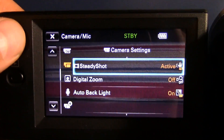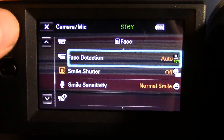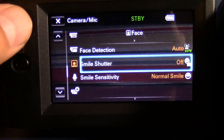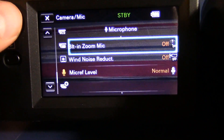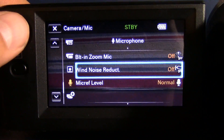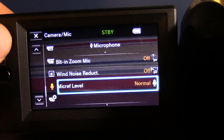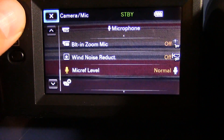which can really stabilize your shots if they're really bouncy and shaky — like this. I doubt you could even see what was going on just there; it just looks like a blur. You have face detection, which I don't really find necessary, but it does help with the focus on a person's face. Smile shutter is a pretty nice feature. Built-in zoom mic, and you get wind noise reduction. I hate wind noise — it's absolutely distracting and it's really hard to focus with it. I think that covers all of our settings with the camera and mic.